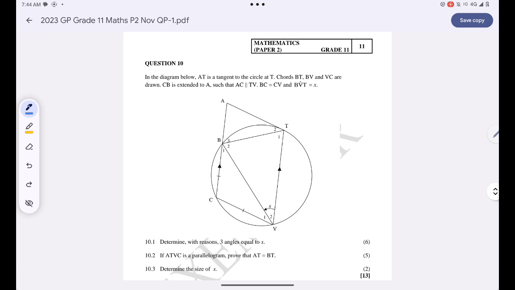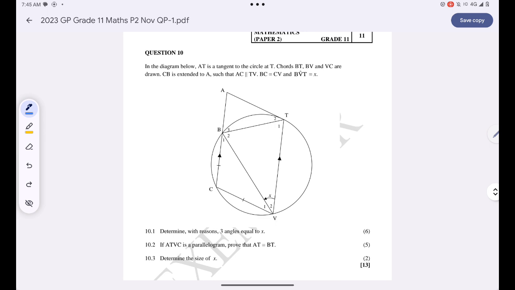Okay, we were told about the tangent, ne? Once they tell us about the tangent, there are 2 theorems basically that you must look for. You must look for the tan-chord theorem, and you must also look for the relationship between the tangent and the diameter. Are you together? So I know that T2 will be equal to this angle over here, tan-chord theorem. So T2 will be X.